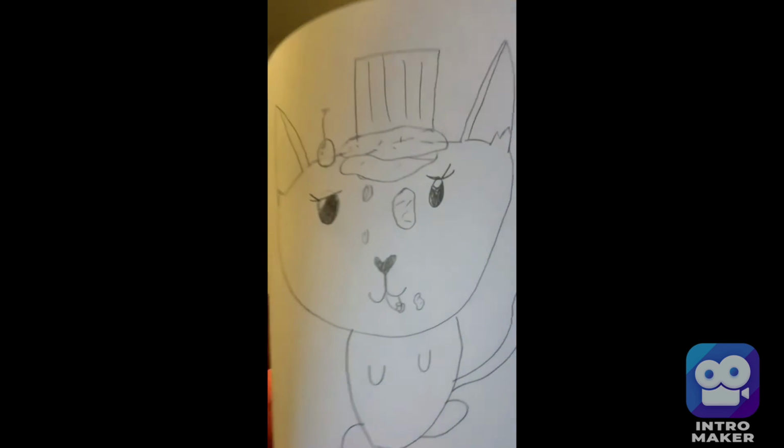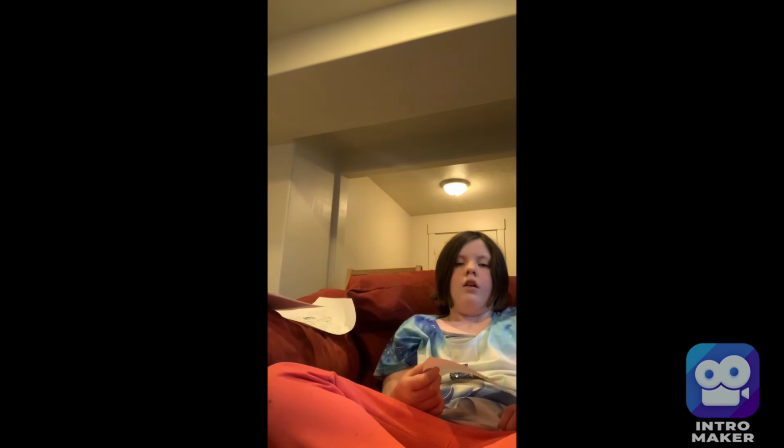If you don't get it, it's supposed to be a sprinkle kitten because there's cupcakes with sprinkles and it's a cat. I am sorry. Okay.